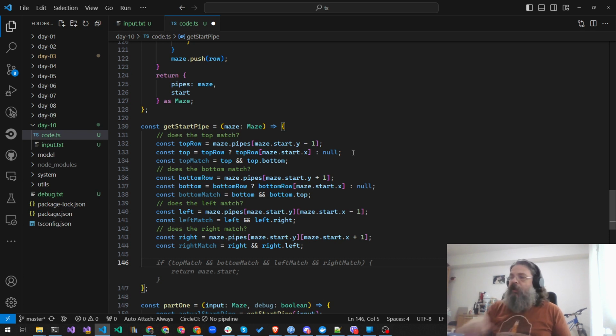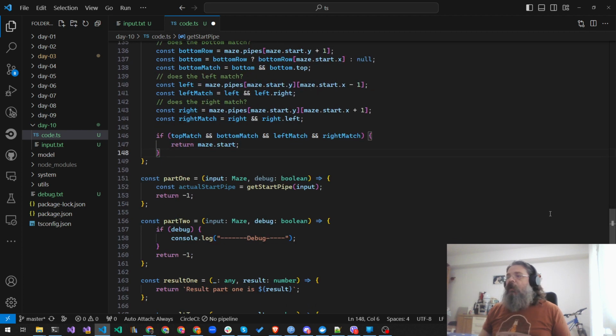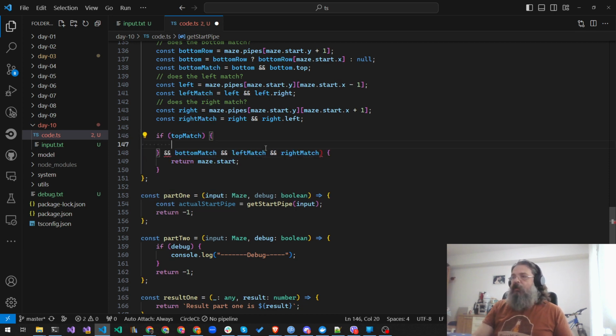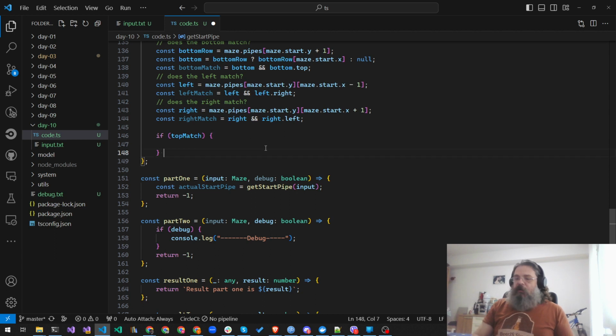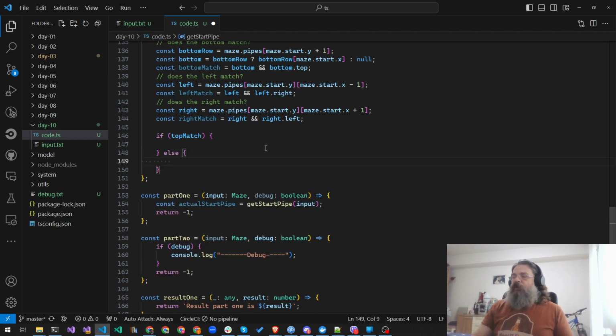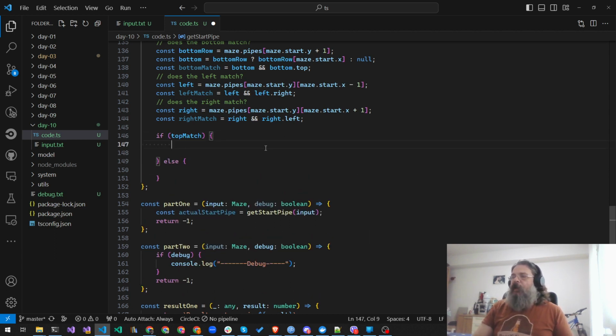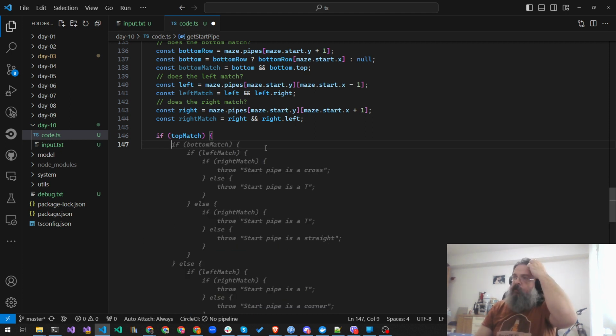So now we know what matches. And now we can say if the top and the bottom match. Actually, I might write this like this so we can have something like this. So we have 6 different options now.